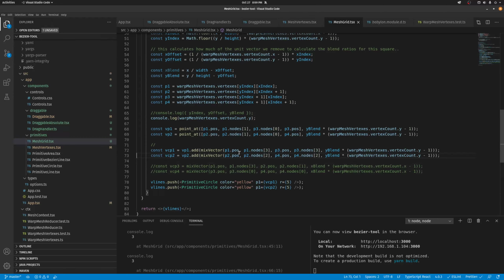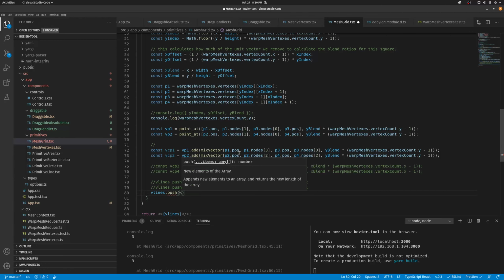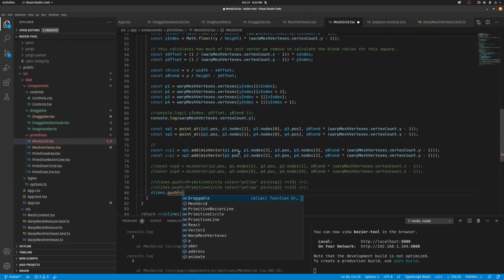So the idea is that VP1 with a control node crossing through VCP1, and then another control node VCP2, and then the end point is VP1. So instead of pushing these, I could do vlines.push the primitive bezier line, and we can see what that looks like rendered out.